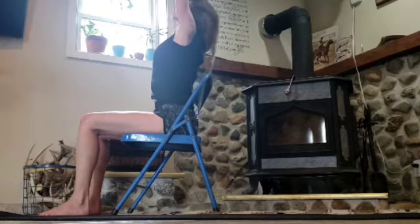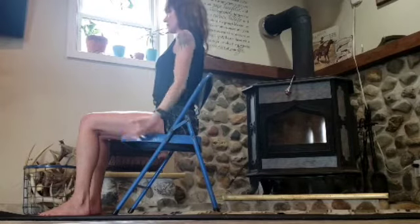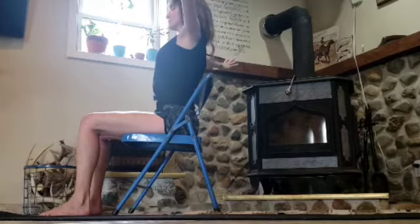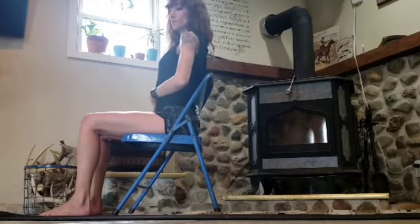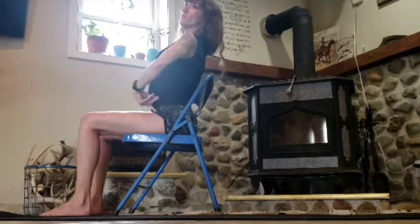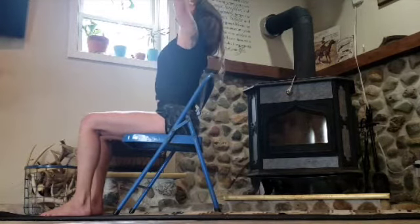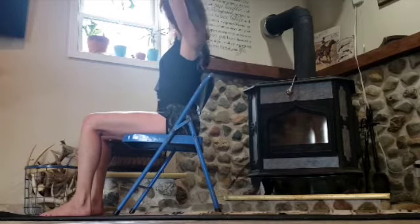Inhale, arms up. Exhale, arms all the way out and down. Inhale, arms up. Exhale as you take the arms all the way down. And then I want you to check your back here, okay? Make sure that you're not arching when you reach up. You want to keep your spine nice and straight.